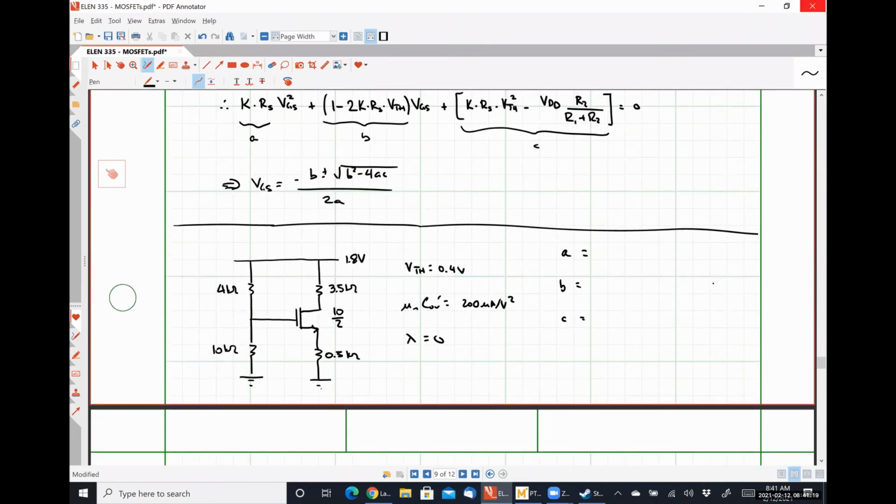If you haven't seen this in your textbook yet, anytime there is a fraction written beside a transistor, that is telling you what the width to length ratio of that transistor is. Okay.